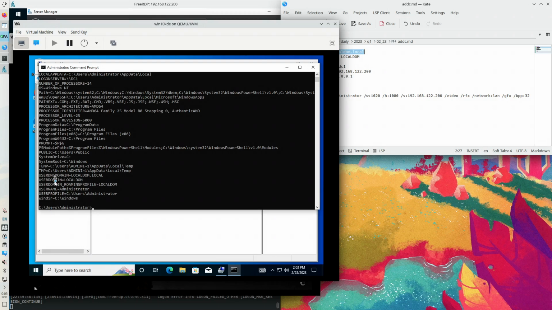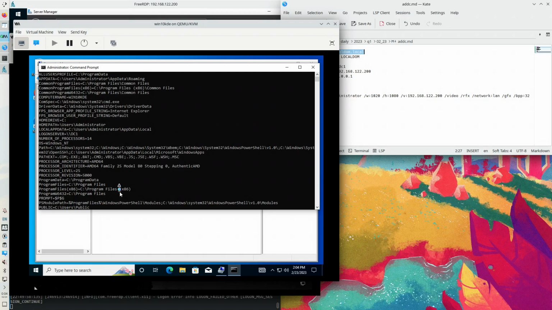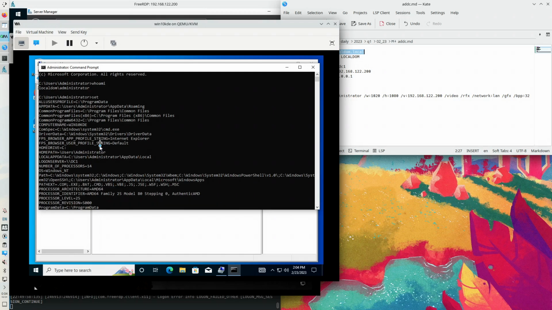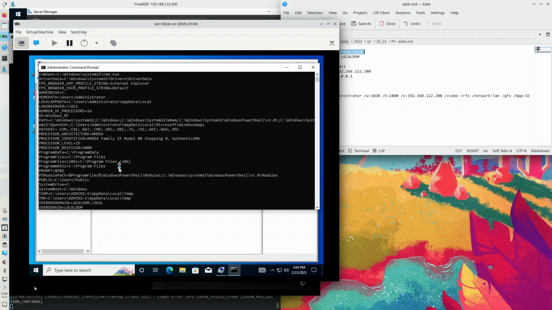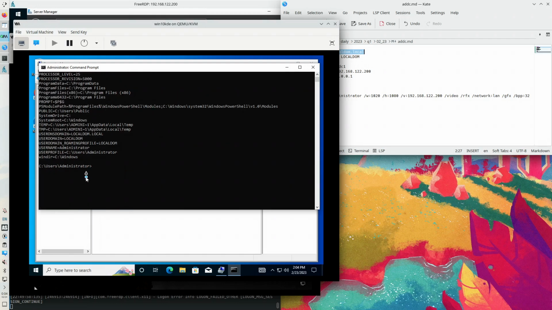The user domain is the NetBIOS name of the domain that this computer is joined to, which is LOCALDOM all uppercase. And user DNS domain is the DNS name of the domain that this user is member of. So localdom.local. Okay, let's exit this user account.